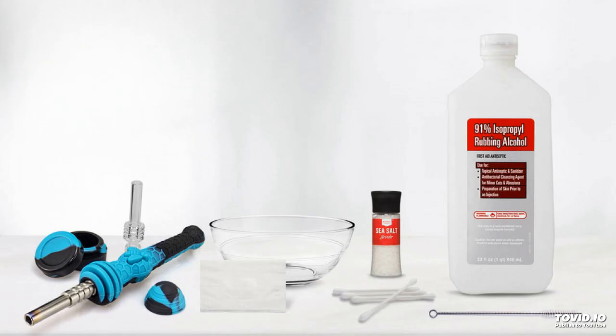And I've seen those specialized cleaning kits for smoking accessories. Are those worth considering for nectar collectors? They can be a convenient option, especially if they come with brushes designed for nectar collectors. Some of those kits also include cleaning solutions that are specifically formulated for removing resin and residue from glass. So potentially pricier, but more convenient.